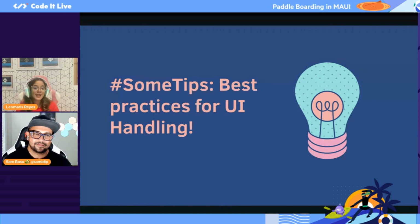The first one is that I will be giving different tips about how you can build a beautiful UI in .NET MAUI, but also how you can build a UI with good performance. That is something that we used to forget. So it's important that you pay attention to the different tips. And finally, I will be building a simple but beautiful UI in real time. So please take note of all the questions that you have and at the end, I will be answering.